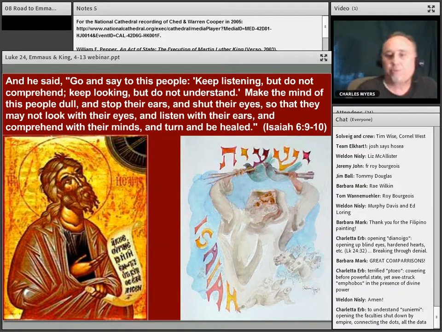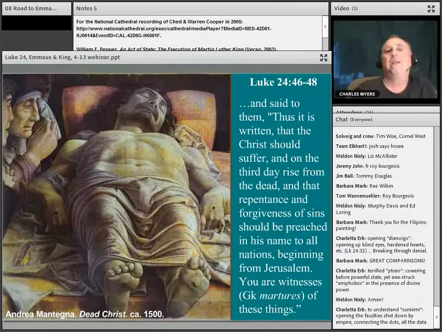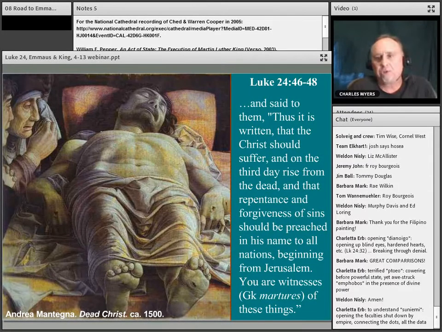Because Jesus' prophetic vocation and fate is one that we as disciples are invited to share, Luke closes his story with the phrase, "It is written that Messiah should suffer, and that repentance and forgiveness of sins," that is, turning history around, "should be proclaimed in his name to all nations. And you are witnesses of these things." So not only are we inheriting Christ's vocation of proclamation, but we are invited to be witnesses.